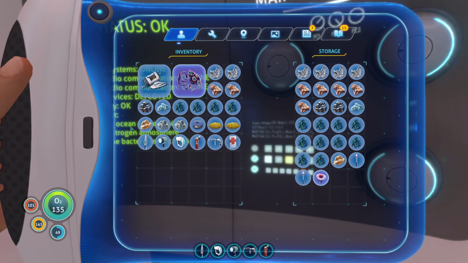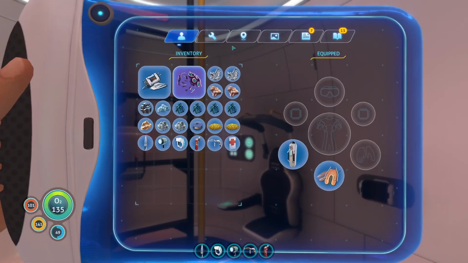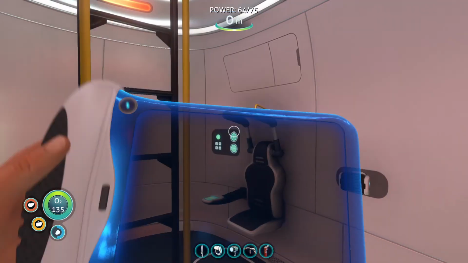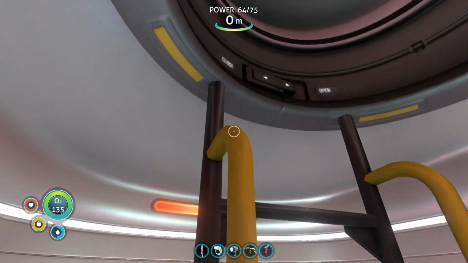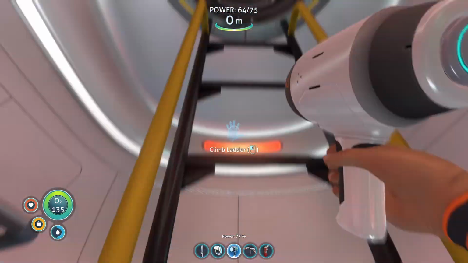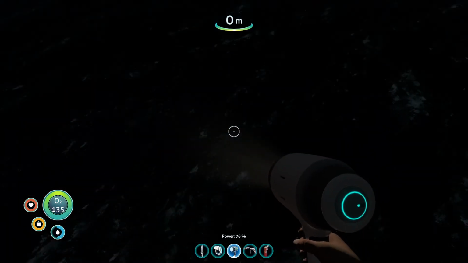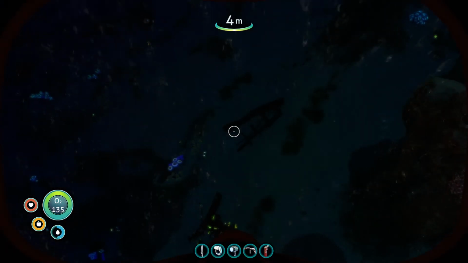Can I drop that brain coral? I don't want the brain coral. Not gonna lie. How do I get rid of it? I don't want the brain! Here, let's get out from the top because I think it's faster. So I'm noticing that we are running out of electricity in the flashlight, which is somewhat concerning.